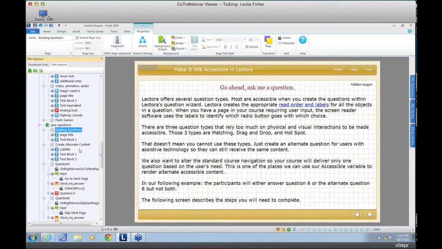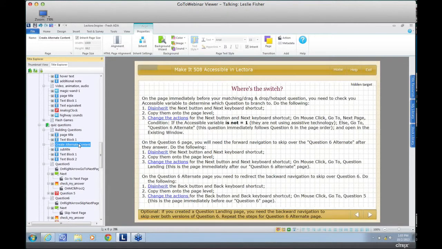If you have sections of your content that can't be made accessible, provide alternate content for that user. You just have to make sure you adjust your forward and backwards navigation to skip over that alternate content and direct the users who need it to that alternate content. That's why I created the accessible switch with the A key on the very first page of the course.